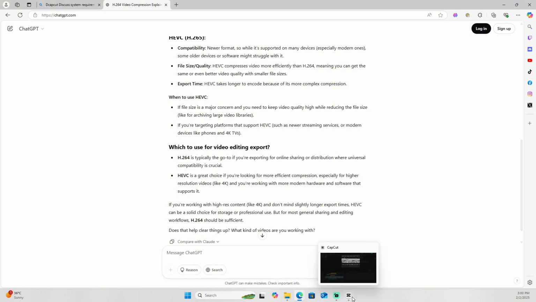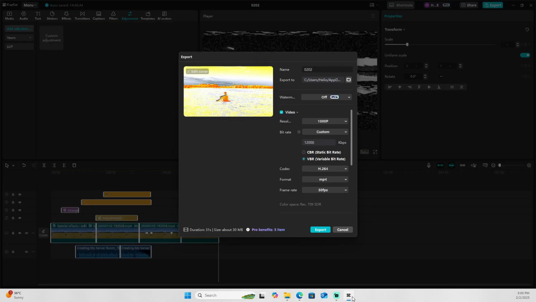But in most cases, like most of my videos, I go with H.264. If you're running 60 frames per second or a very high frame rate, the max frame rate you can get on CapCut at the moment is 60 frames per second, I recommend that you go with HEVC. And then you've got the HEVC Alpha, which is probably better than HEVC. So it's just a bit of a buff by the sounds of it.